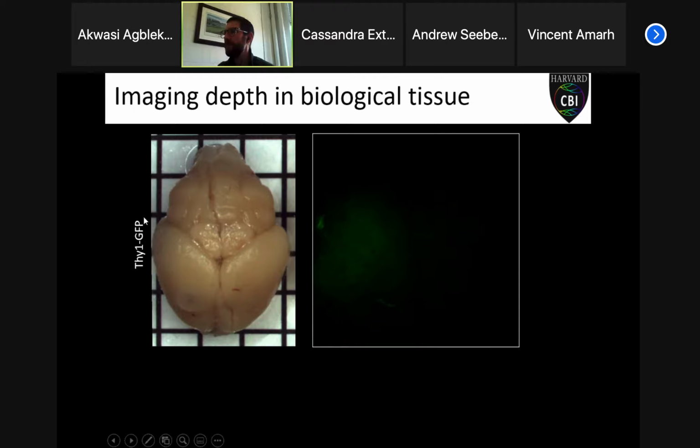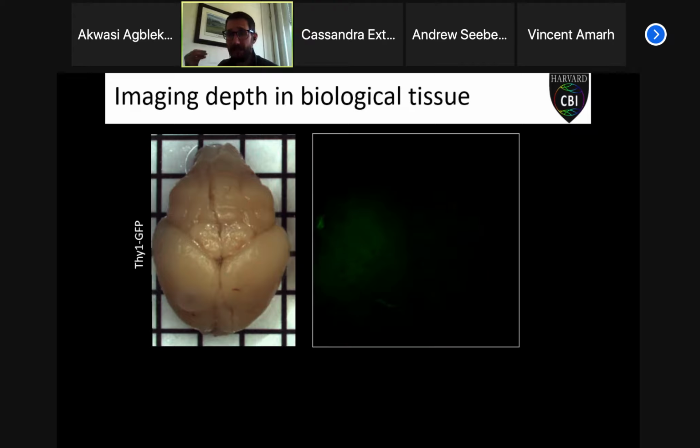This particular mouse is called a Thy1-GFP mouse. What that means is that in a subset of neurons in this mouse brain, it's expressing a green fluorescent protein behind the Thy1 promoter. And this is one of the greatest samples to use for these tissue clearing experiments, because these neurons are incredibly bright and very easy to detect.